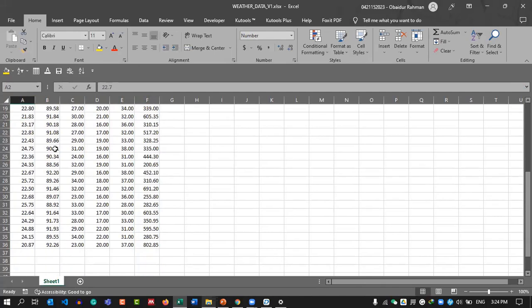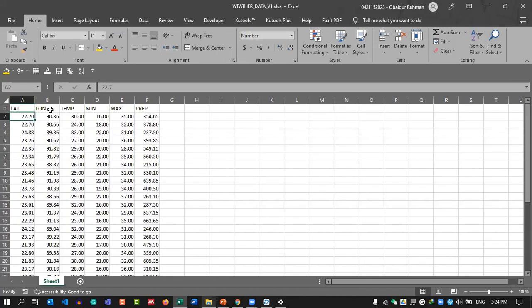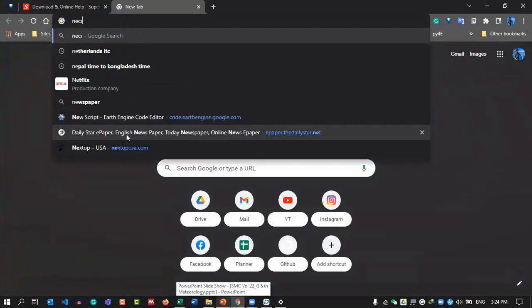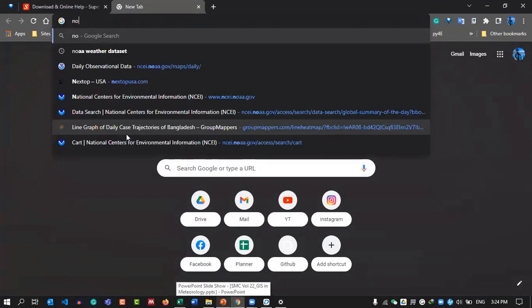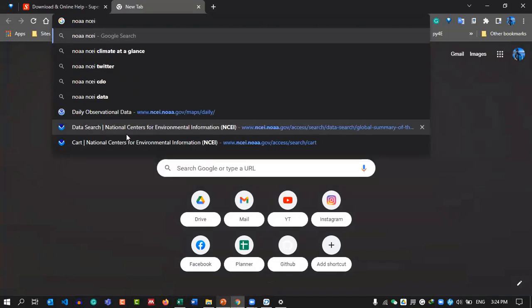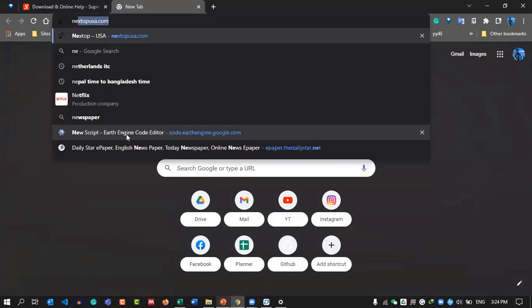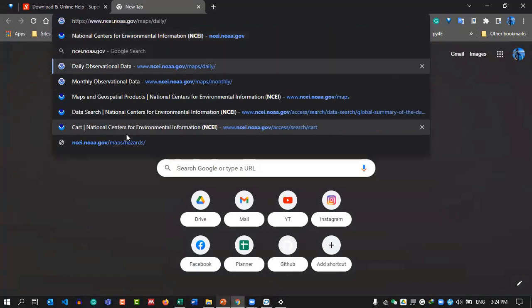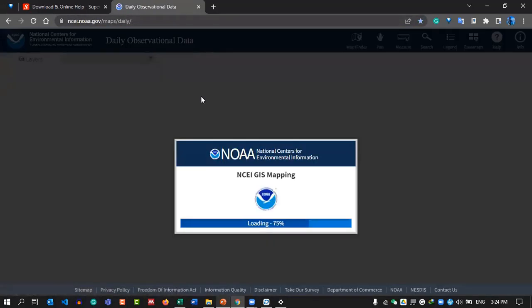Though this is the dataset for 2020, you can download an updated dataset for your desired location using this website, NCEI. You can use it to download updated weather station datasets for all over the world.